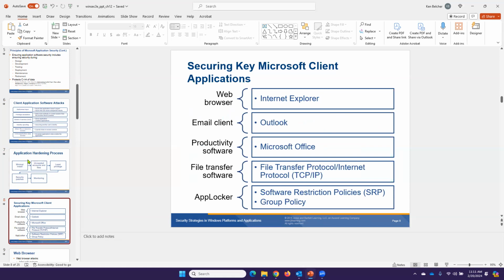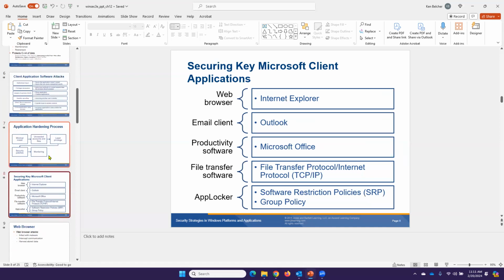Some common Microsoft applications include Internet Explorer or Chrome, web browser. We also have Firefox, and of course there's others. Our email client, Outlook, is used quite extensively, but people also use Gmail, our productivity software such as Microsoft Office, our file transfer protocols, TCP/IP and FTP, and AppLocker, which includes software restriction policies and group policies.